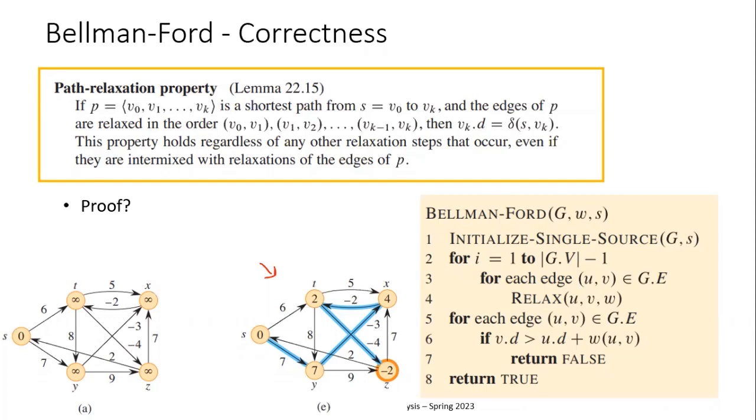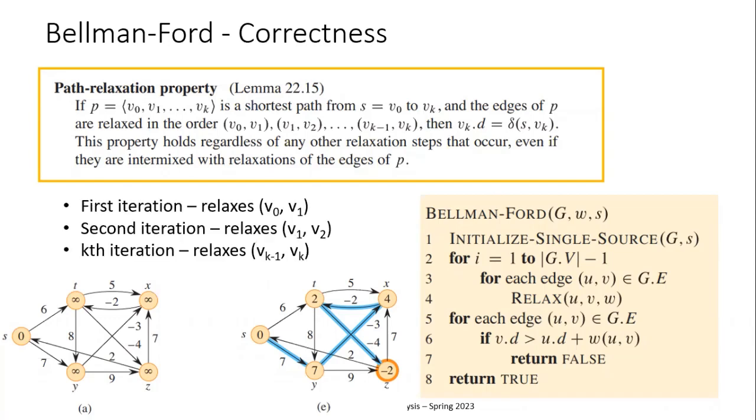Yes, exactly. The first time you do the iteration, you're obviously going to hit all the edges, which is a brute force method, but you're also going to hit the first edge in the shortest path. And the second time around, you're going to hit all the edges, but you're also going to hit the second edge in the shortest path. So it's a sledgehammer approach, and it sort of guarantees the whole process.